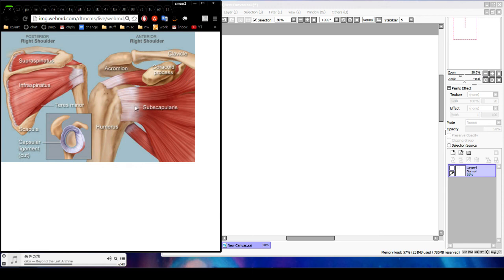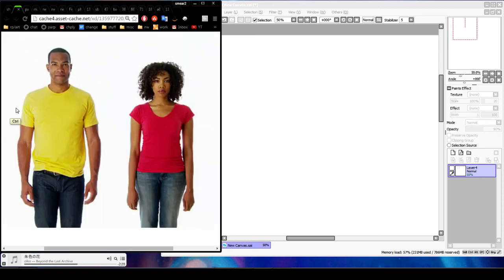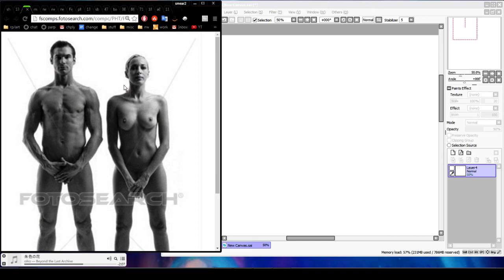clavicle, the muscle that goes over the chest, and the pit of the arm, and the actual arm. Then from the back, we have the supraspinatus, which I've been calling the back clavicle this whole time. And here's the muscle that would connect to the shoulder blade, which is here, which is why this muscle bunches up when the shoulder blade moves, like further down. And with sexual dimorphism, men usually have broader shoulders, women usually have a more slender frame with their shoulders being more relaxed with smoother looking clavicles, as we can see here.